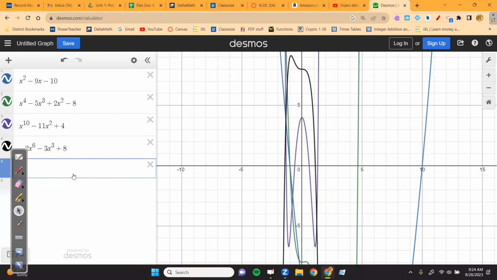Yes, if the number in front is positive or negative. And you can see on that 4th one that you can't see because this thing keeps blocking it, I started the function with a negative, and that's what forced both arms to shoot to the south. Got it? That is called end behavior.